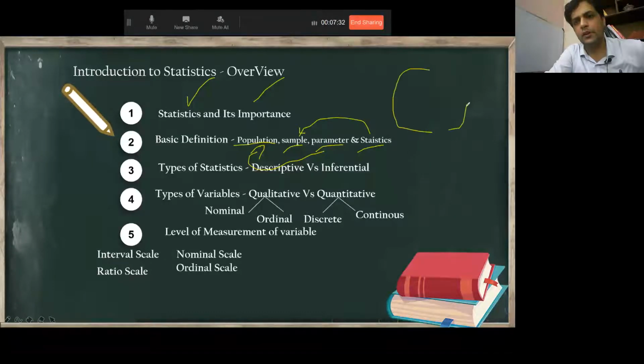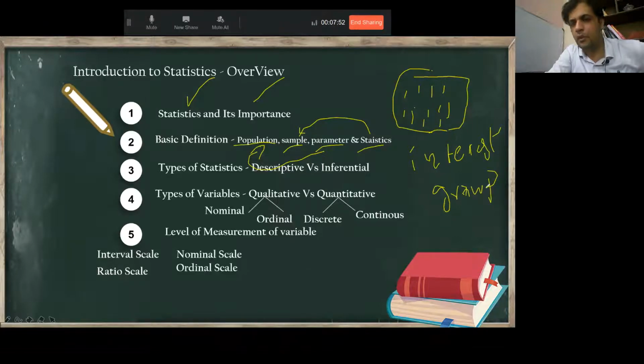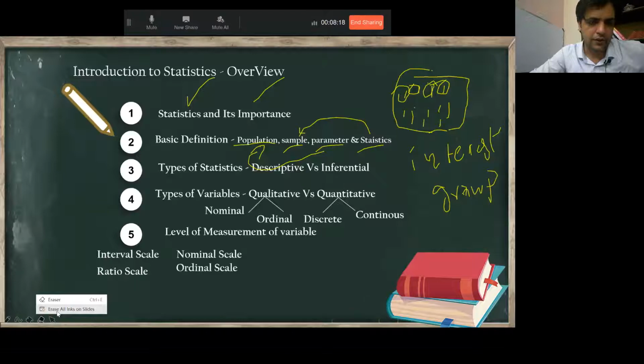What is population? Let's say this is our class and there are 1, 2, 3, 4, 5, 6, 7, 8, 9, 10 students. Now, if this whole class is the group of interest, meaning I want to know information about the whole class, then I can have two options. Either I can ask questions and get the data points from each and every one. So I go to each and every one and take the information, right? So all 10 students, I go and ask them. That means I'm considering the whole population as my study interest, right? So I take the information from the whole class.